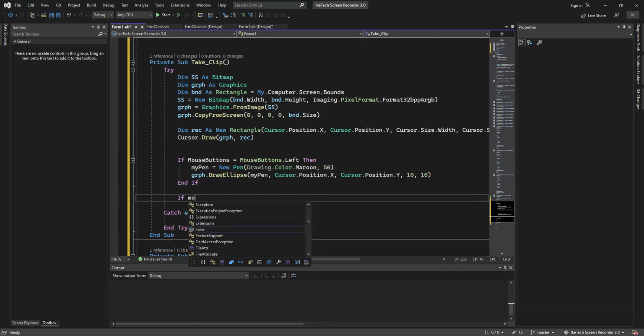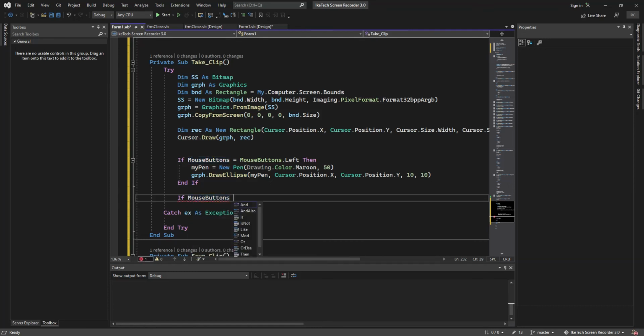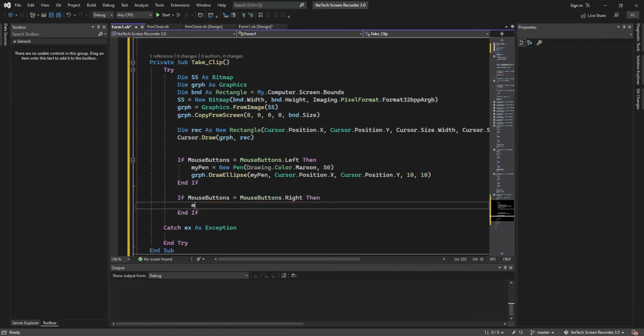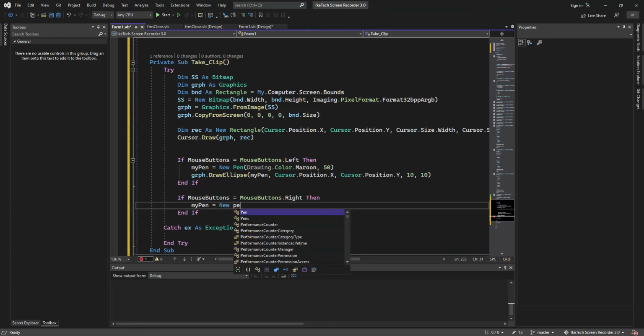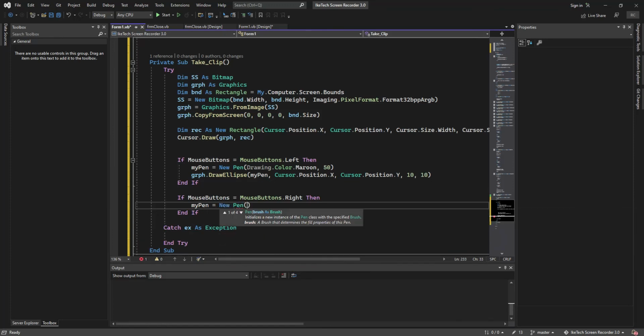So if mouse button equals mouse buttons dot right, then it's kind of the same thing, my pen equal to new pen, and inside this pen we're just going to do the same thing, drawing dot color, and I'm just going to use blue and specify the 50.